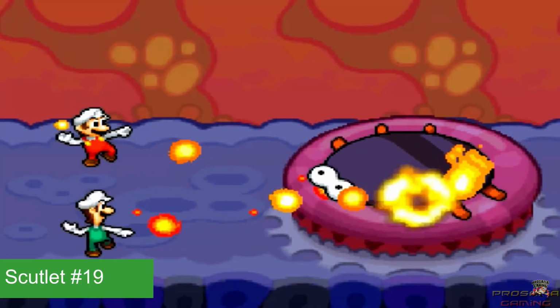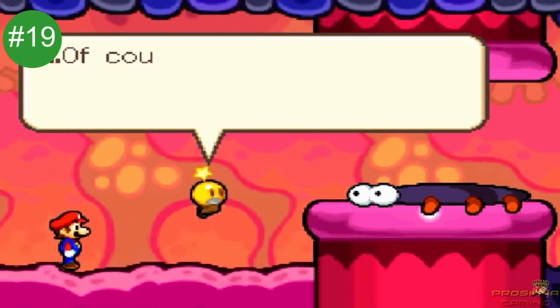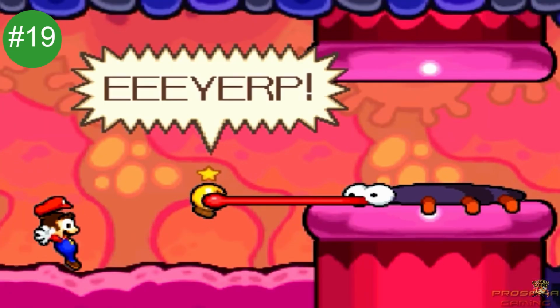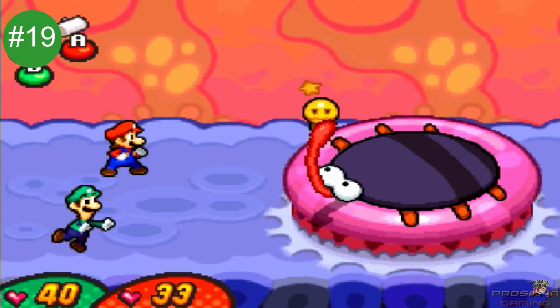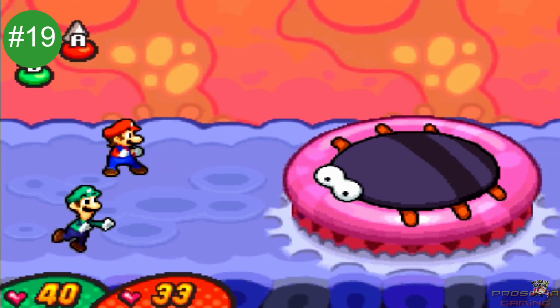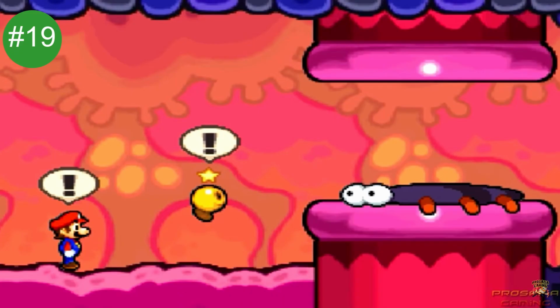Now we're into the real bosses. You fight Scutlick because he set up camp in Bowser's throat. When you're about to fight him, he eats Starlo for some reason. And he literally uses Starlo as an attack. After that, his only attack is just him using his tongue to eat you. It is one of the first bosses in the game, but it is really weak.